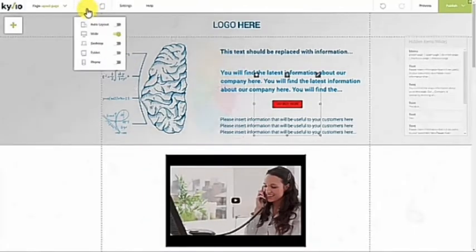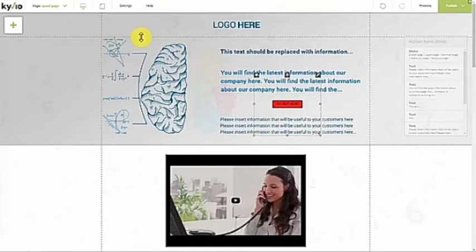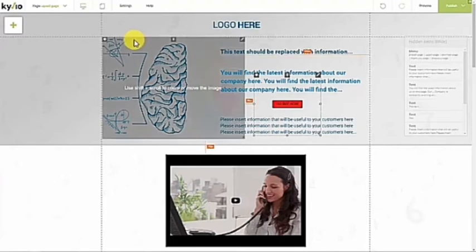Another thing is that you can actually use auto layout feature to customize this layout for all desktop, tablet and phone, or you could do it manually as well. I recommend doing it manually if you have a bit of time so you can perfect it as you want. But once you're happy with it, let's close this editor and let's go back and look at the page in reality. So there we are.